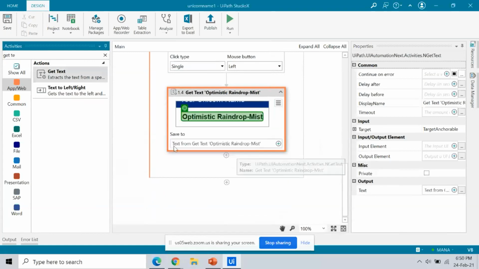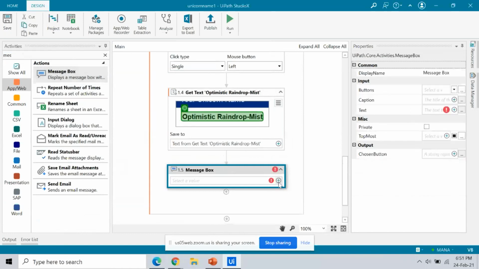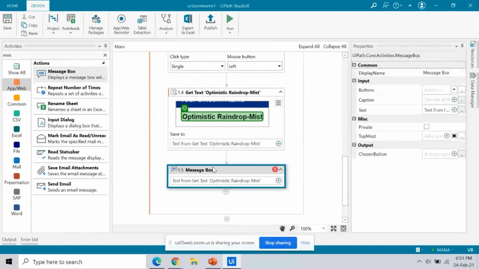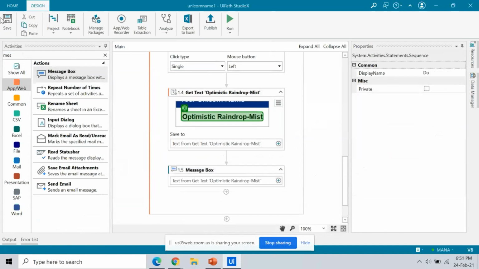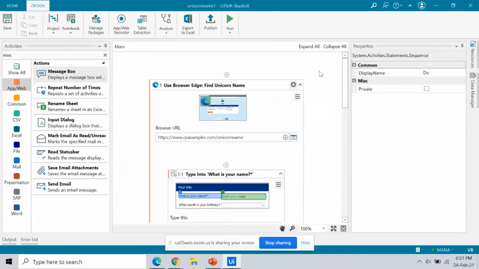Click OK. And then I can use a message box to display the content. Use the saved value, text from get text. This way, you will be able to automate this entire flow. So let me quickly run the bot.